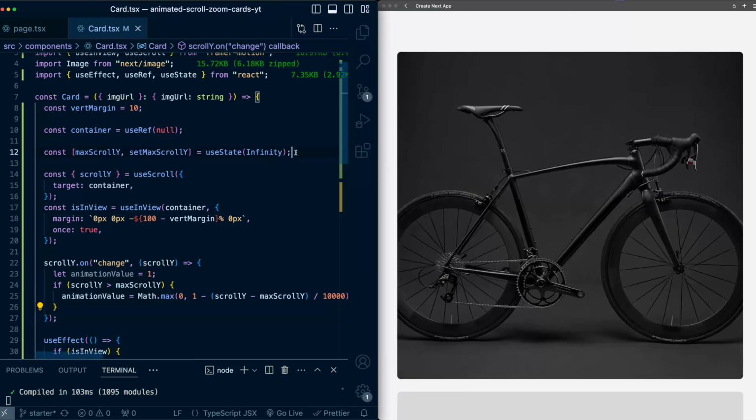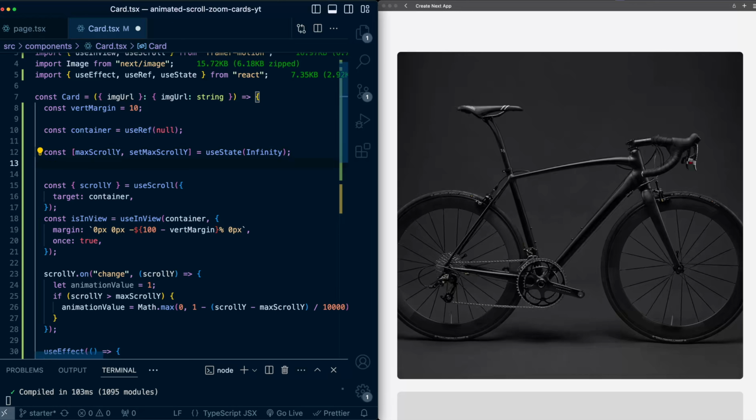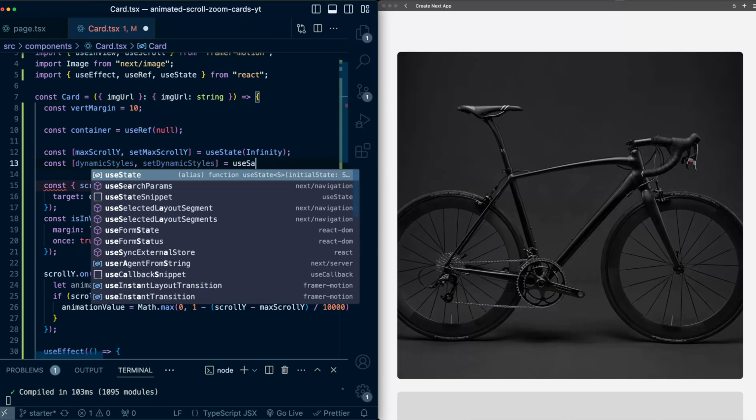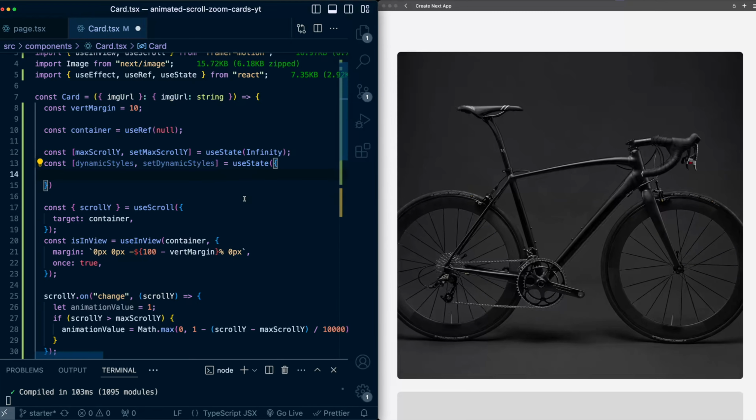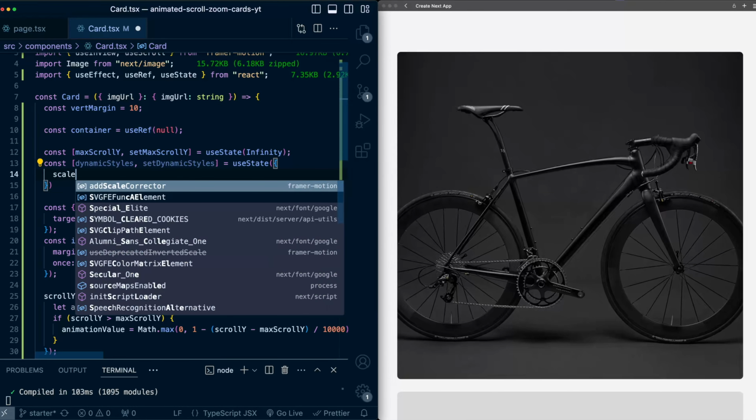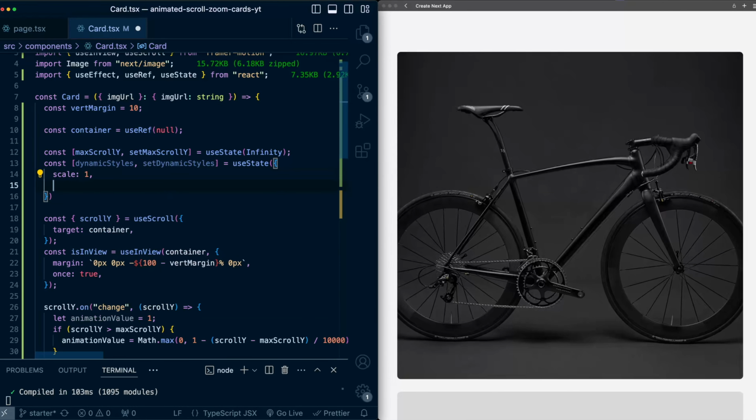To make this a little bit more clean, let's store these dynamic styles in another state variable. So we'll call this dynamicStyles, setDynamicStyles. And initially, the state will be an object that has two values, one for scale, which will initially be 1, and one for filter, which will be for a blur animation that we'll set.